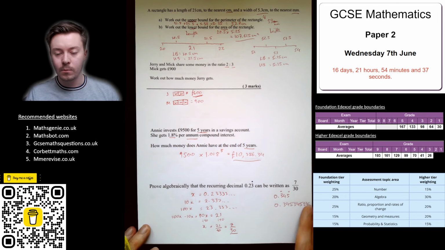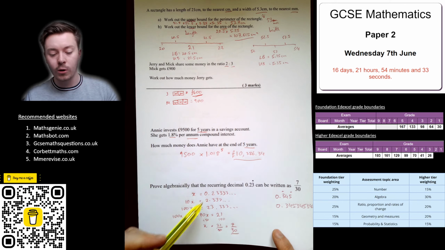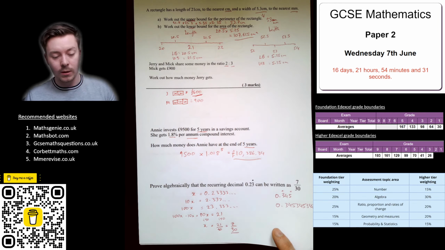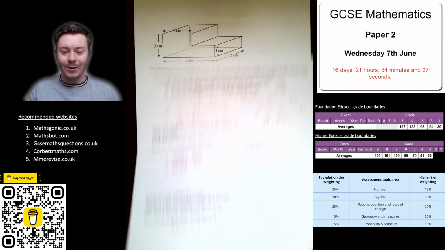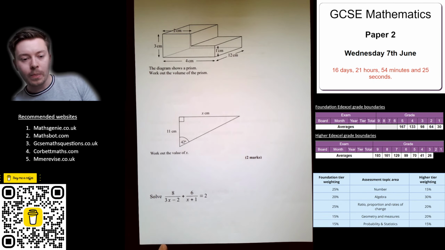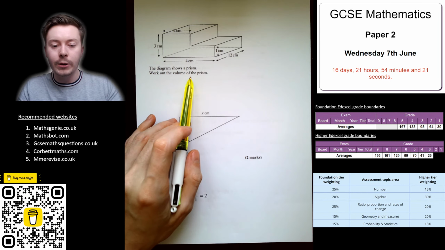Okay, next question. It's all you need to do for that question. You don't need to write any words, you just need to do it with algebra. Kind of given away by the fact it says algebraically in the question. Okay, so the next question is on volume of 3D shapes.